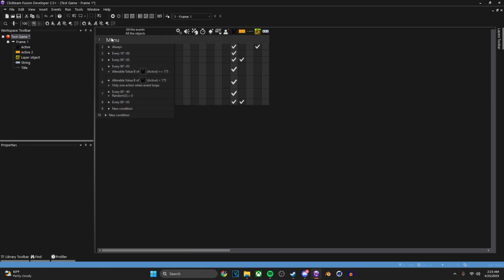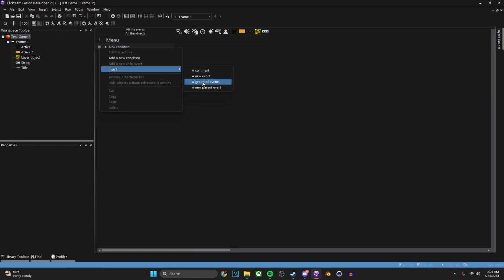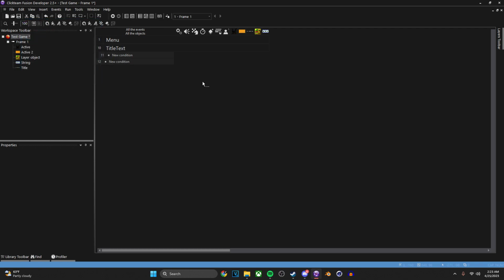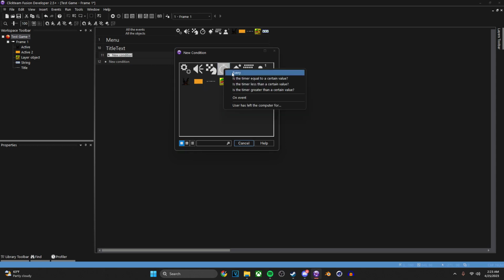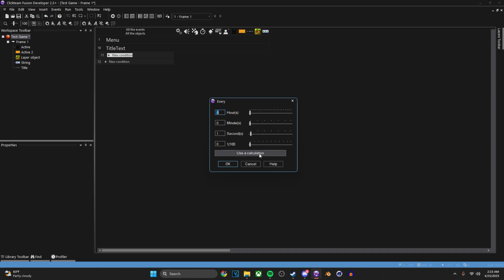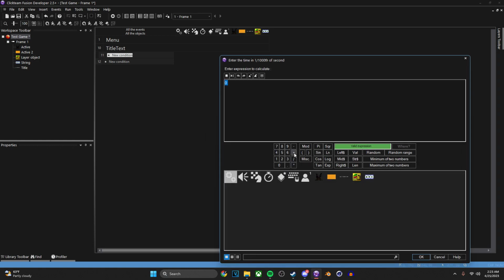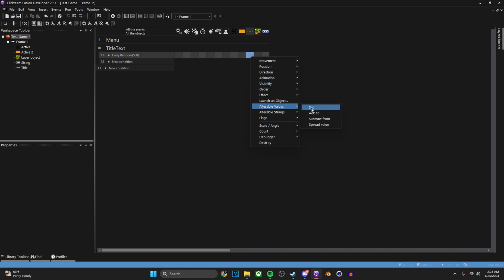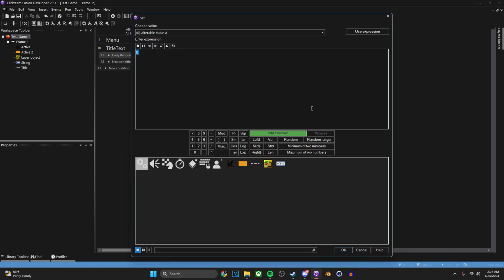Okay. Now we're going to add another group. Now that we know how to add groups, group of events again, and then we're going to add title, text. Then we're going to go ahead and set something random. Actually, let's use calculations this time. So you see where it's put every, when we hit use a calculation, let's put something random like 500. Let's have it to where the text we just put, it sets it to something like 0.